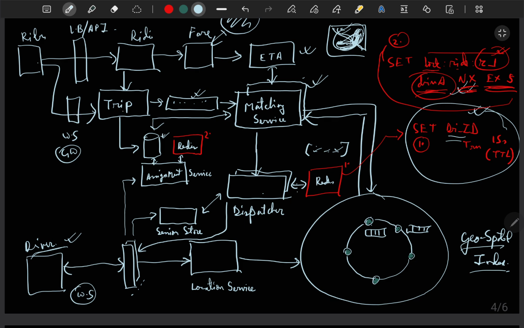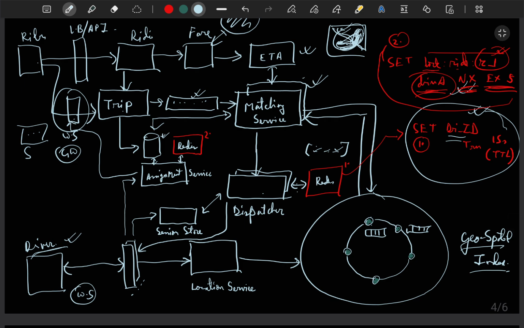Via this, the trip will actually start working, and the moment the assignment happens, it will reach out to the WebSocket gateway. How? Again, there will be a session store which says that this particular gateway and rider are connected. It will reach out using this and pass this information over, and in the WebSocket we see exactly which driver is assigned to us.